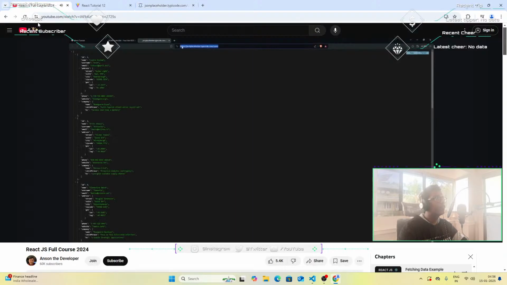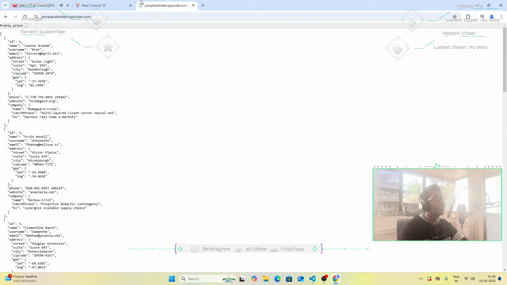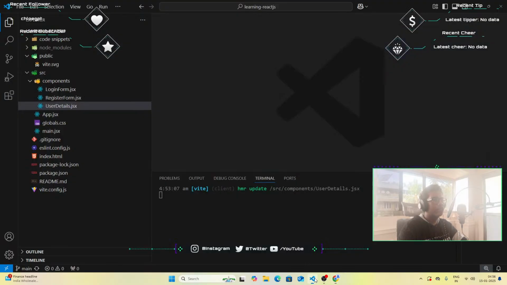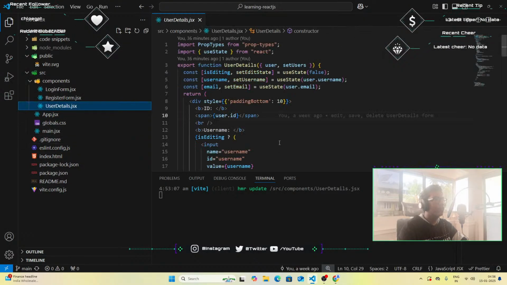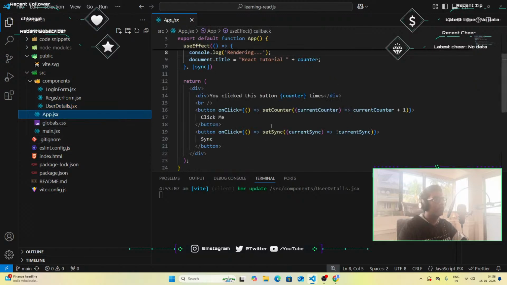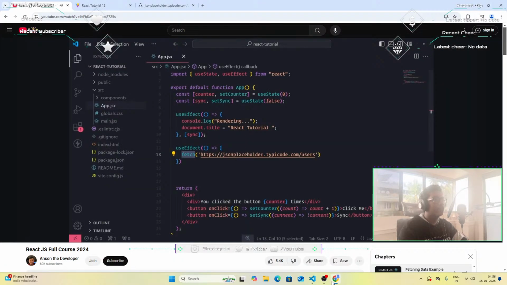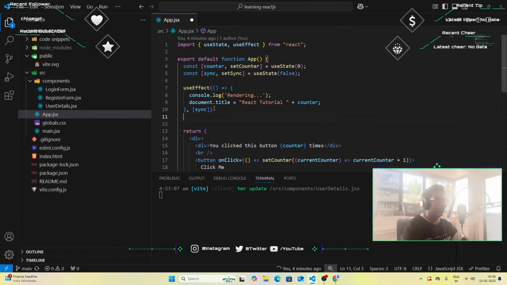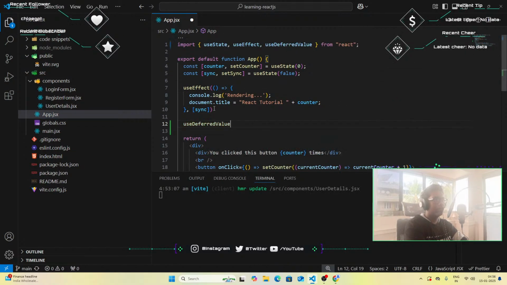So I'm going to go ahead and take this URL right over here, and I encourage you to do this yourself as well. Take this endpoint or any endpoint that you choose to use, and paste it right over here as an argument for this fetch function. That's going to be the first argument to this fetch function: the server URL that you want to retrieve the resource from. In this case, I'm going to retrieve this users resource, which is going to give me an array of objects which are specifically users.